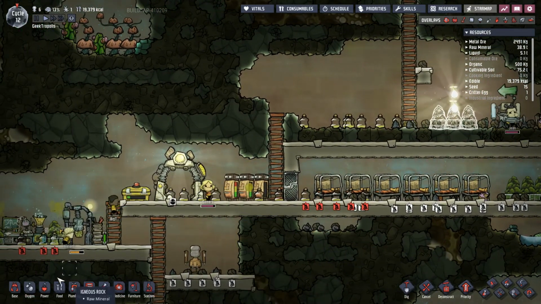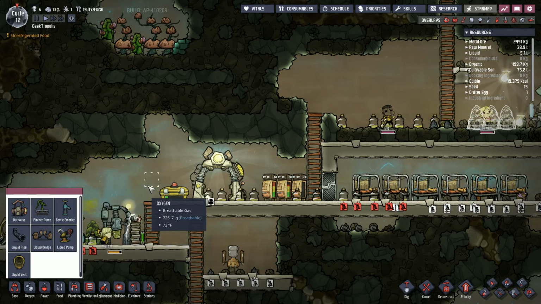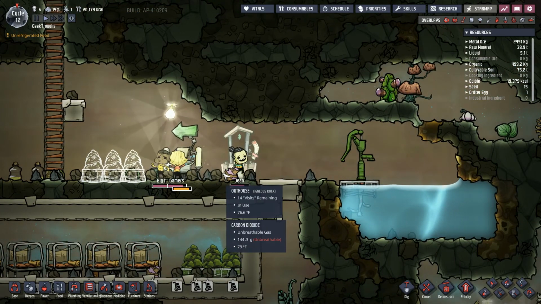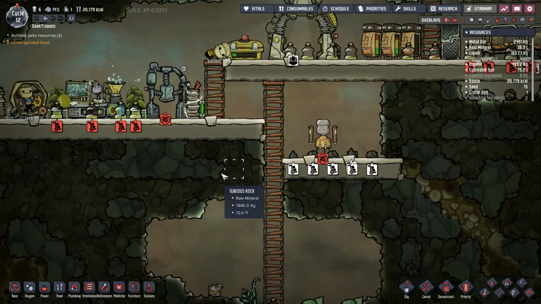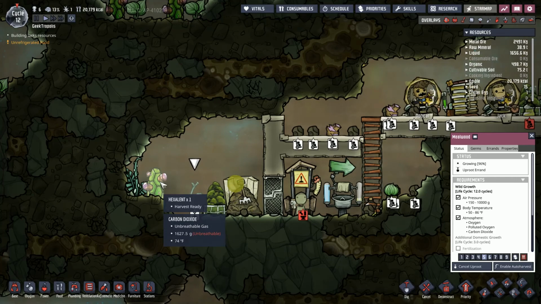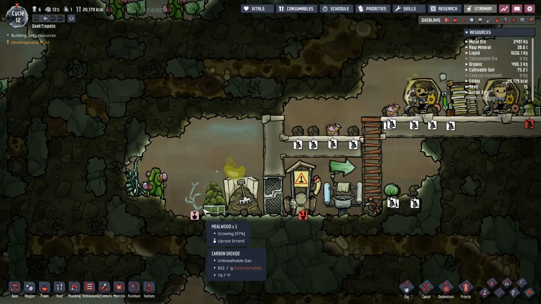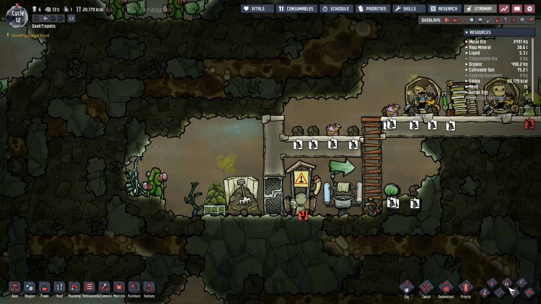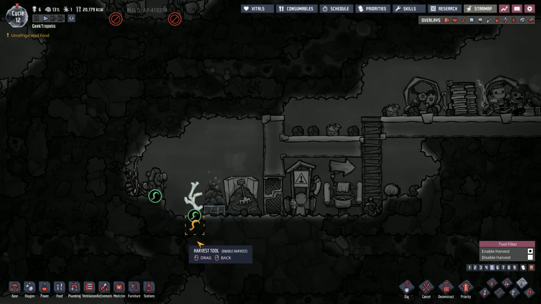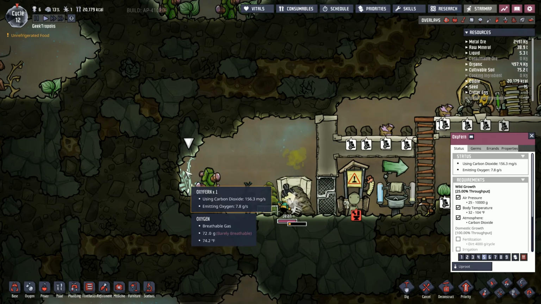Okay, where do we have... Oh, that's right. We have to do something with the water, don't we? We have to clean it somehow. I guess we want to harvest these. What is this? Using carbon dioxide. Oh, emitting oxygen. Oh, okay.